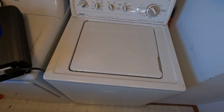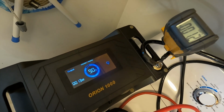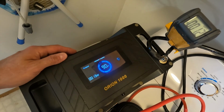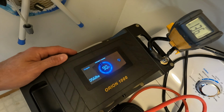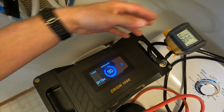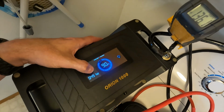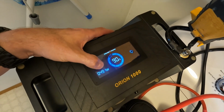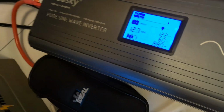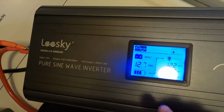All right, the clothes are in there. Let's go ahead and turn this on, and we will capture the amperage and the wattage output right when it starts gyrating. All right, it is now gyrating, and the maximum amperage was 136 amps. Right now, it continuously is pulling 480 to 490 watts from the battery. And it looks like the battery has gone down to 12.7 to 12.8 volts, which is totally fine.